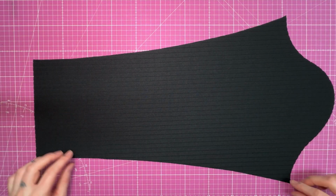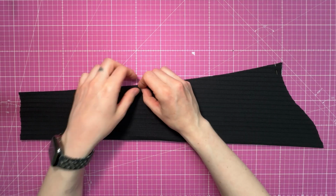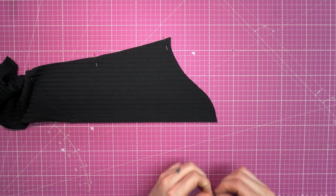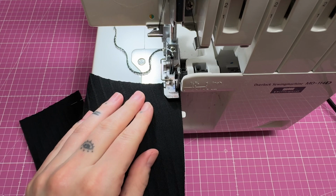Pin the sleeve sides, right side facing, and sew starting at the top of the sleeve. When folded in half lengthwise, mark the center of the sleeve opening. This will be used to line it up at the shoulders.